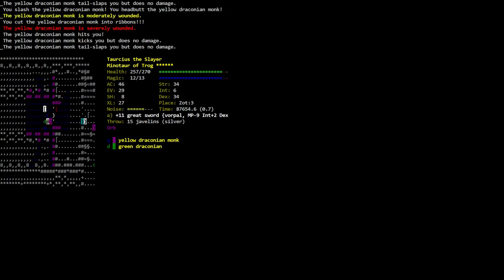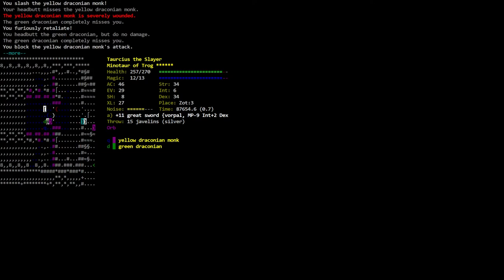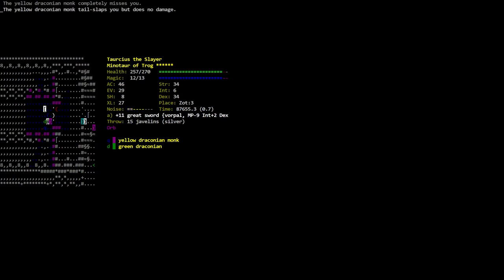You slash the yellow draconian monk as the monk hits you, kicks you, and its tail slaps. You slash its head but miss the yellow draconian. The green draconian completely misses you. You furiously attack but the green draconian completely blocks the yellow draconian more. The yellow draconian monk's tail blank.